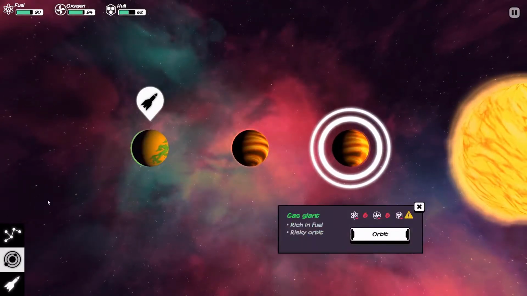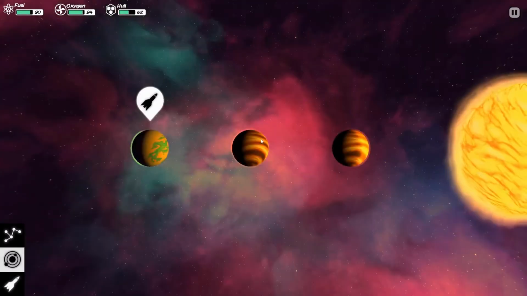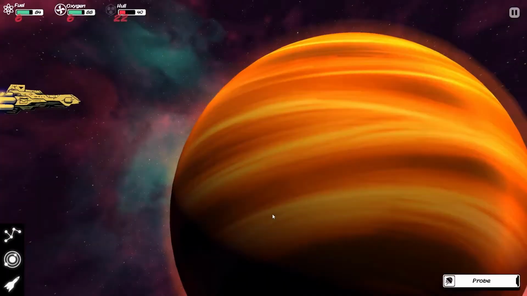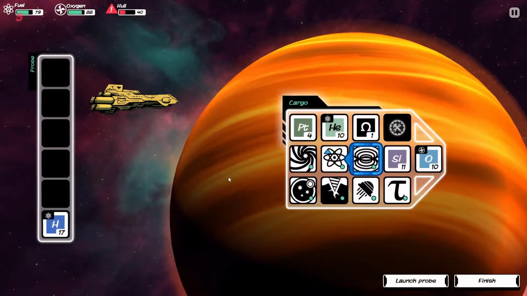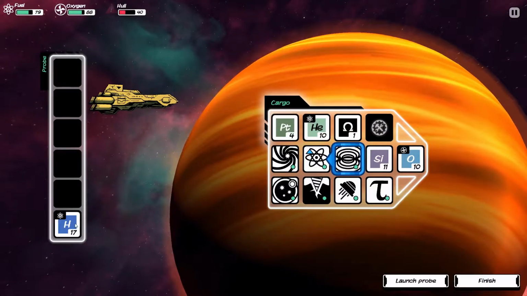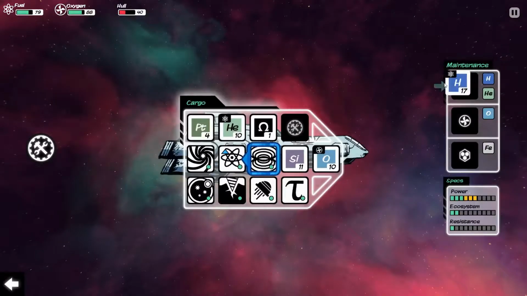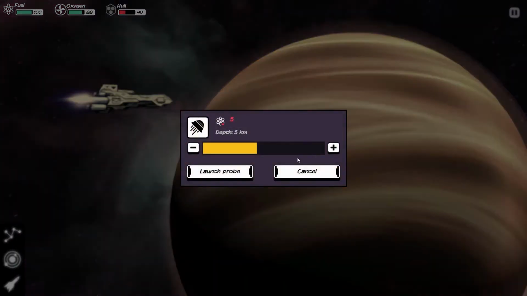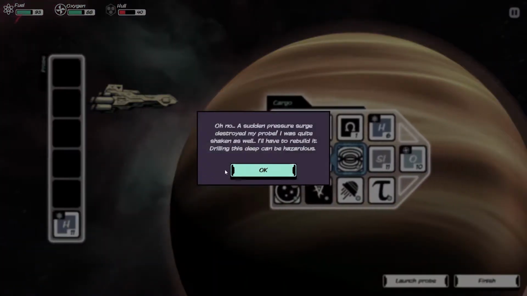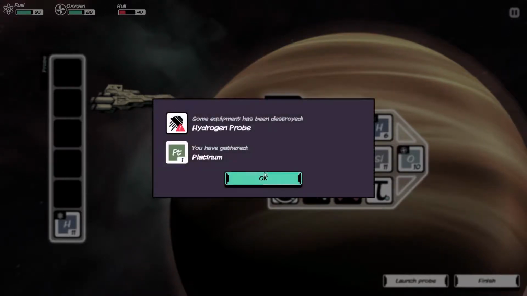More gas giants. We could use some fuel. I'll probably only visit one though, because our hull is not doing so well. Good bit of hydrogen out of it. Gonna use most of it and then do another probe. And of course, I'll grab the probe.